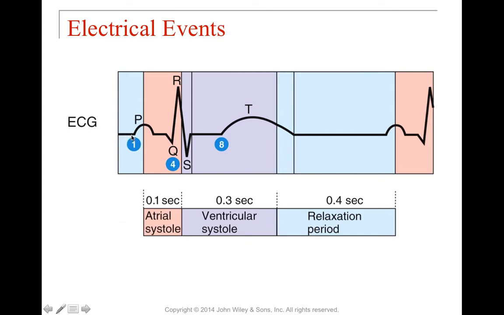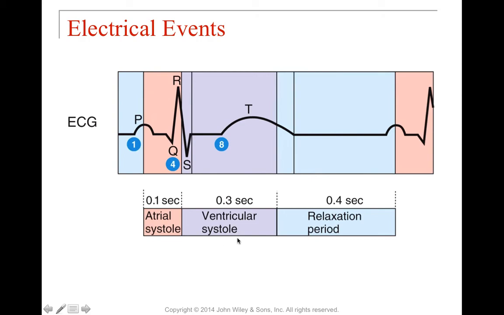So here's that EKG. The first thing that happens is that P wave. That P wave induces the atria to contract. So that's atria systole. That is going to lead all the way through the beginning part of the QR and then into the S. In the middle of the RS, we're going to transfer from contraction of the atria. Now we're going to have a second where we have atria relaxing.